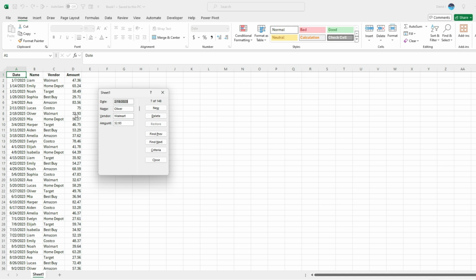So rather than going through and perhaps searching for these values individually, you can use the criteria function in this form, search for what you want to change, search for the record, and then make the changes to an individual field. And you can do that whether you're changing, in this case, the vendor, the amount, the name, whatever the case may be. So instead of Oliver, let's say I change this to Mike. And it gets updated. So this is the same thing as if you were to do this on the sheet, but without having to scroll through your file. So it makes it a bit easier in that sense.